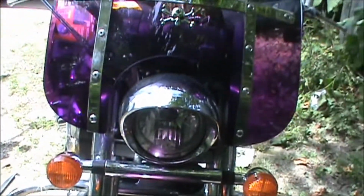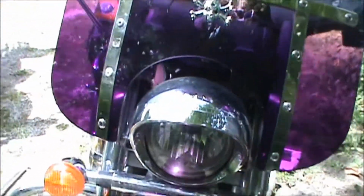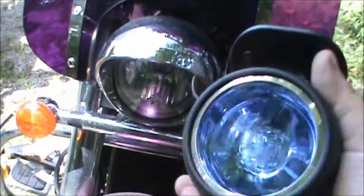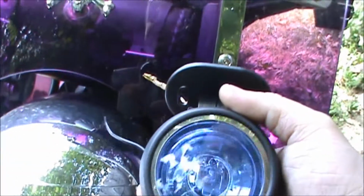So what I'm going to do is put these lights on here. These are driving lights. They're not fog lights. I'm going to put two of these on there, and if my headlight ever goes out, then I'm going to turn the switch on and turn these on.